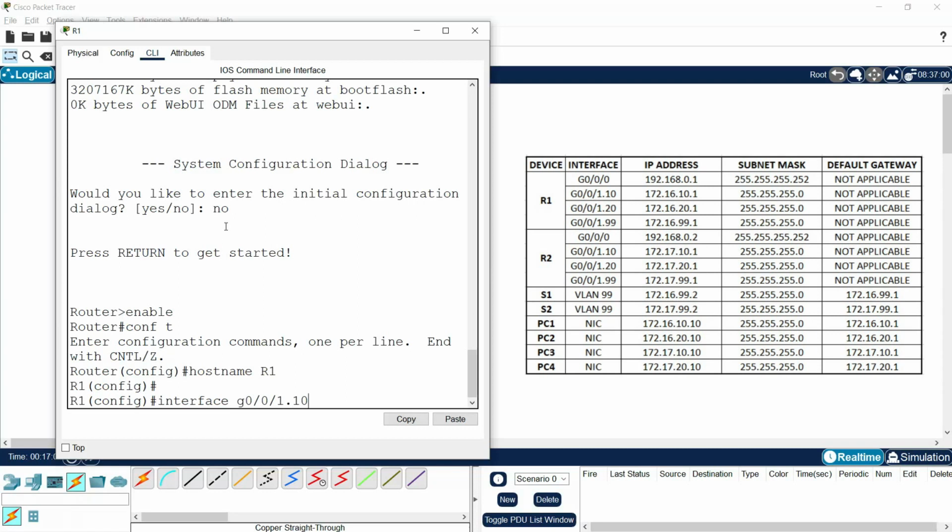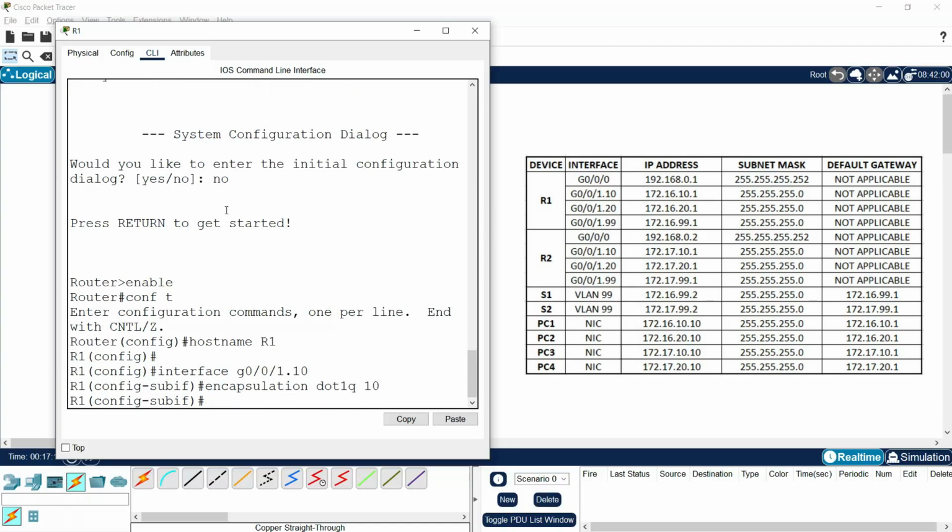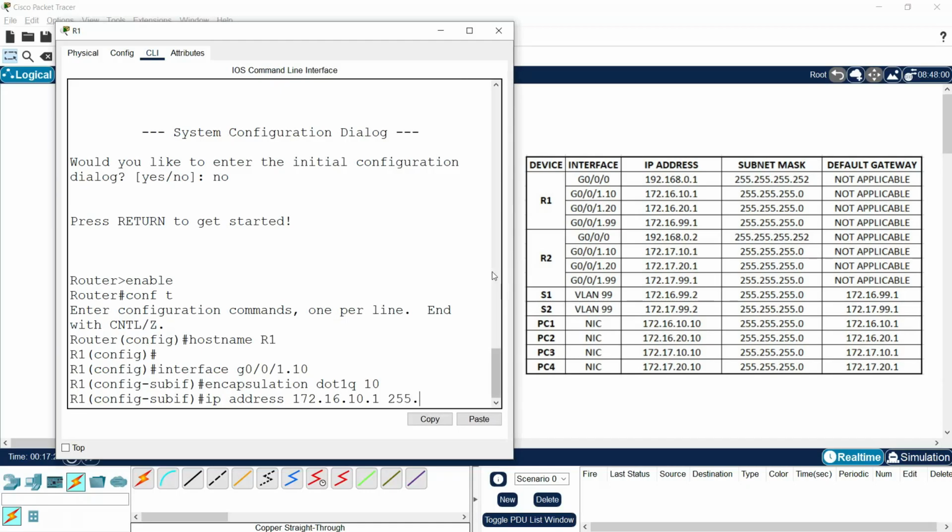So this is our sub-interface for VLAN 10. Encapsulation dot1Q, VLAN ID is 10. Then we will set the IP address. So as per our addressing table, 172.16.10.1. Then we can set the mask.